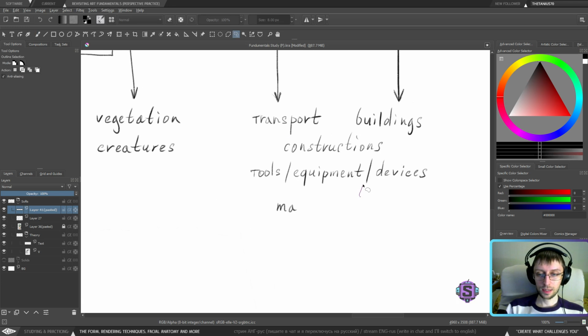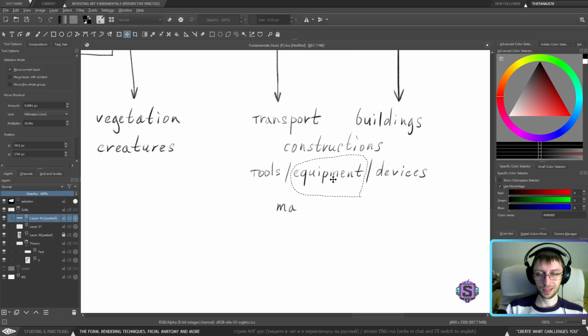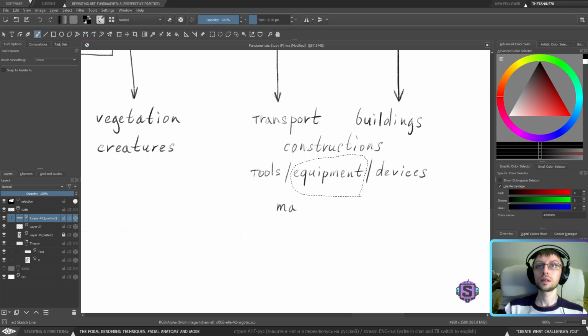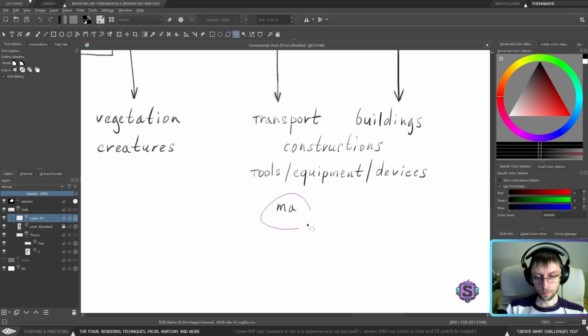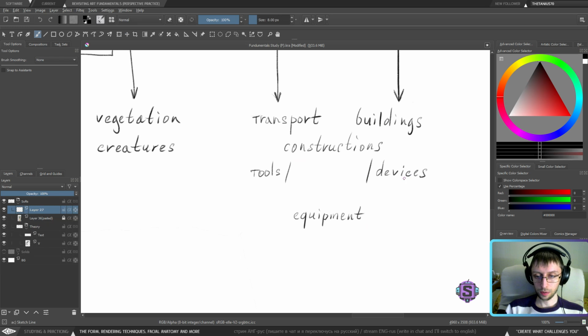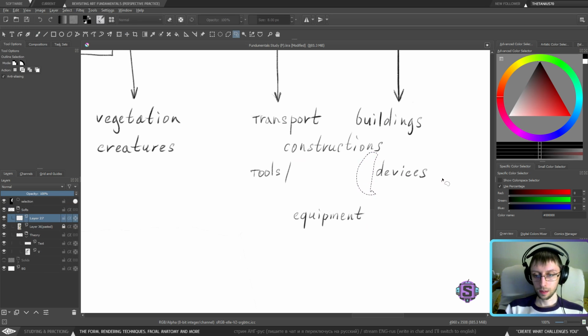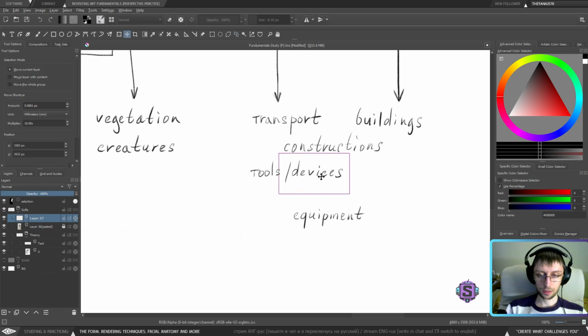Tools and devices, and we could basically put an equipment in here, maybe. Yeah, let's just move equipment then. Now machines and equipment here, and here's just going to be tools and devices.